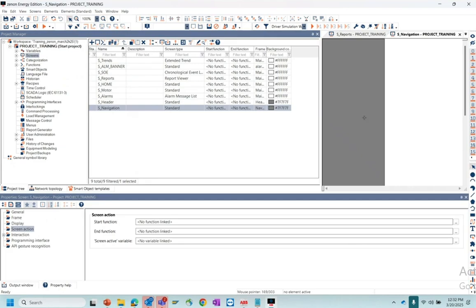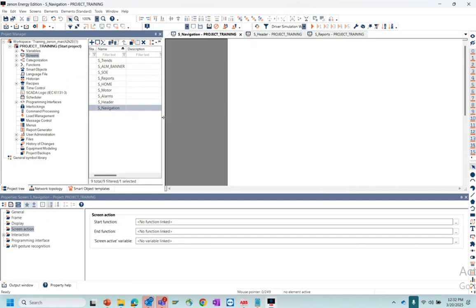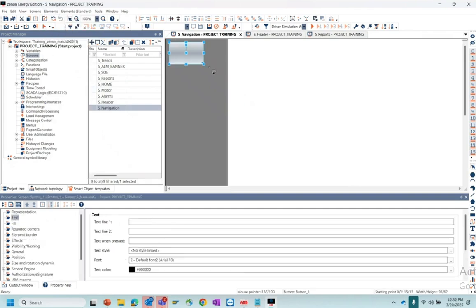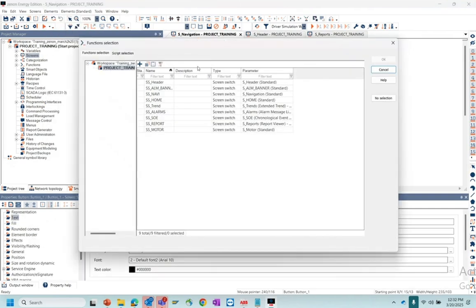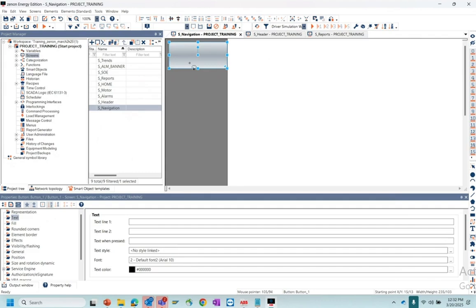Okay, only navigation has disappeared. As you're creating, if you have already defined the function, you can just select it and add it. Don't know why it's not saved.